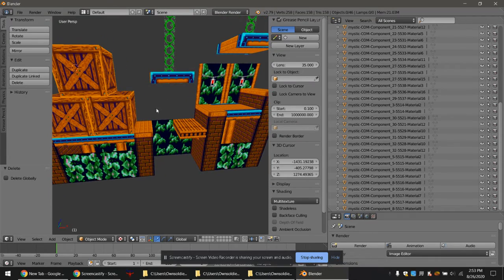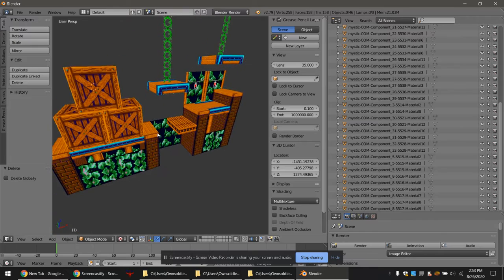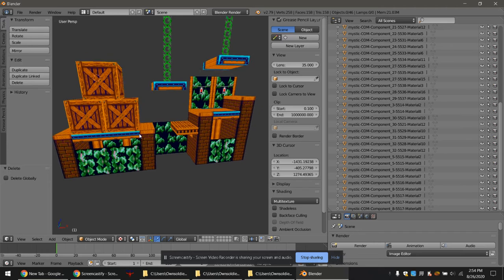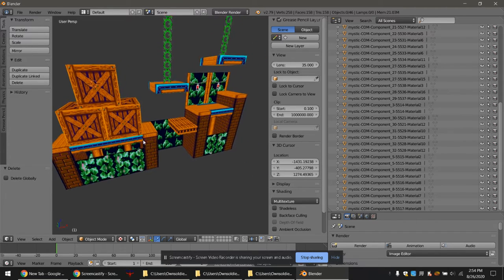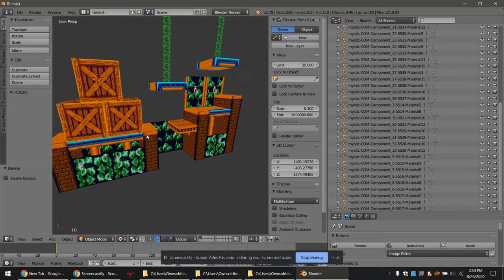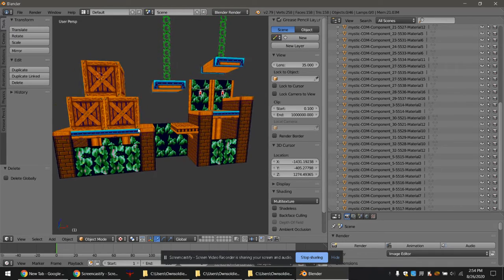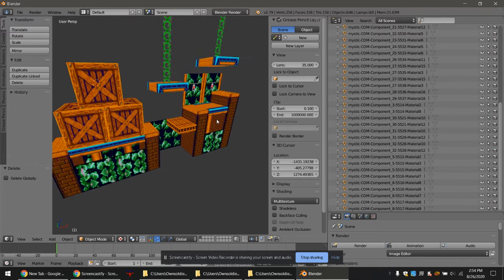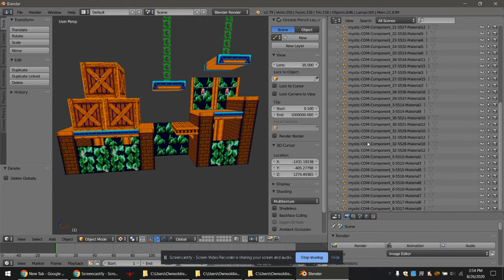And I won't bother you with the details of why that is and what it does, but just trust me that the lower the number you have up here, the better the program will run, the better the level will run, especially when considering that if we have 4 players in the same room, it's going to be extremely taxing on the N64, and you're going to run into issues with lower frame rates if this number gets anywhere beyond 200, 300, 400. One of my levels was closer to 500 in the beginning, and it barely chugged along. So you want to try to eliminate those as much as you possibly can.